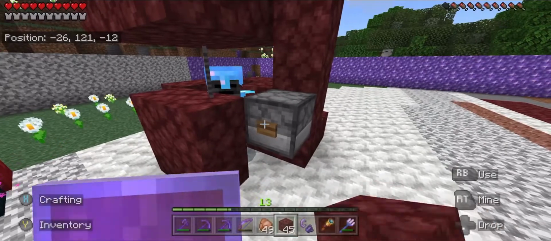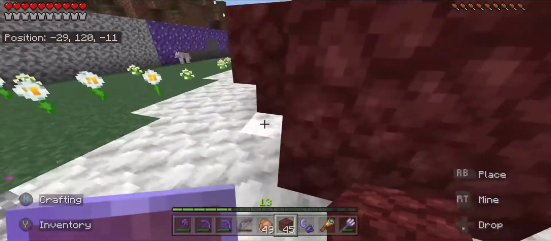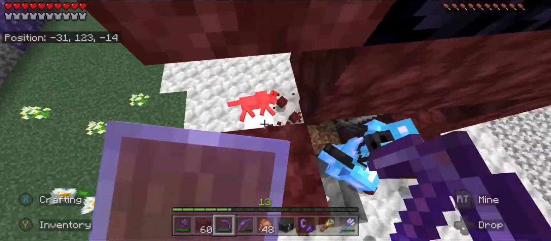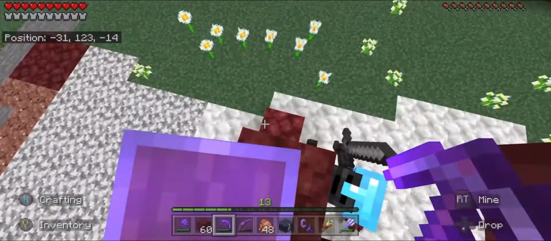Even if he doesn't hold this. Yeah. The stone sword will... Wow! And we'll let him out. And this skeleton is ready.